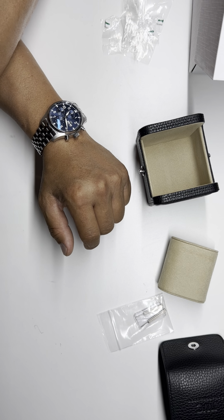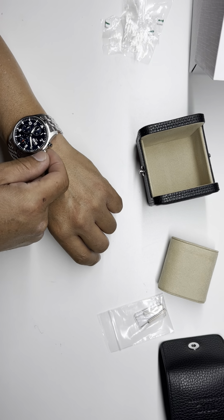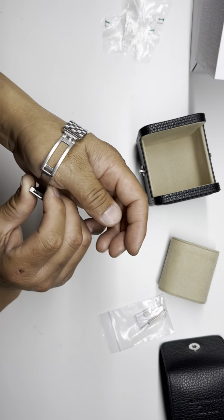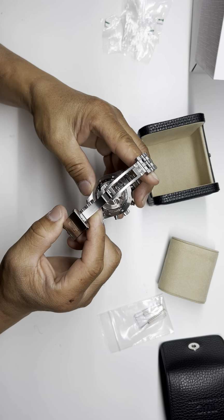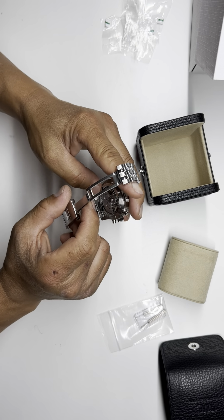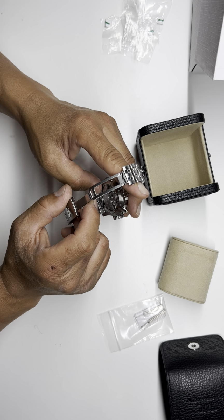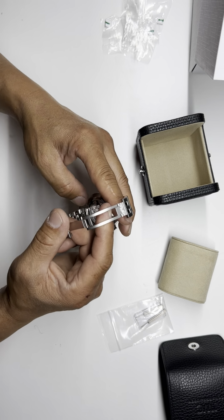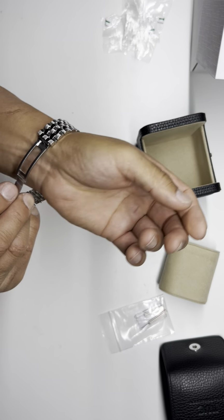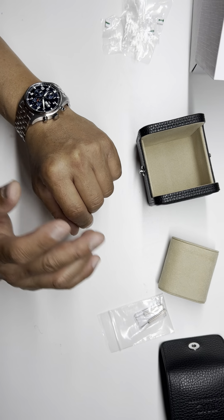Okay, so that's the case. We've got a screw down crown. Another big thing about this watch compared to the Valjoux movement watch that they had earlier is this is a 10-bar watch. That was a 6-bar watch, 60 meters. Yeah, I believe it was 60 meter water resistance. This is now 100 meters, which I believe is where they should have been from the get-go.